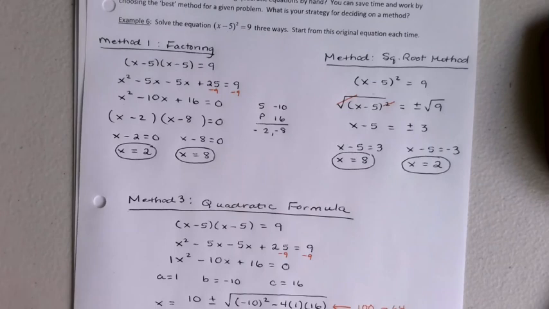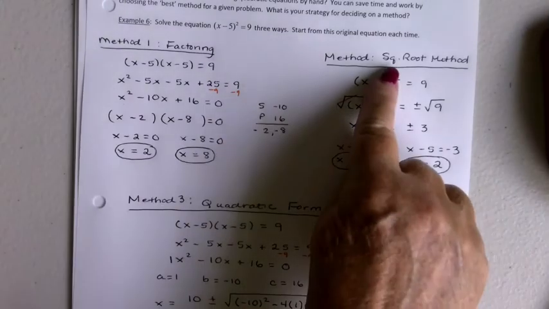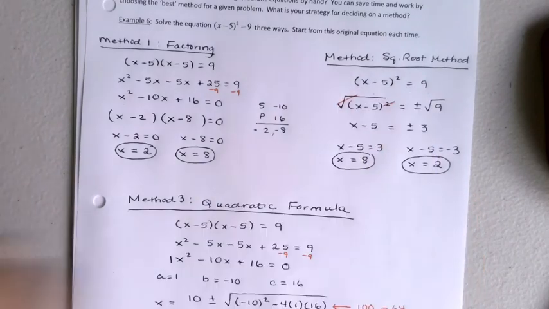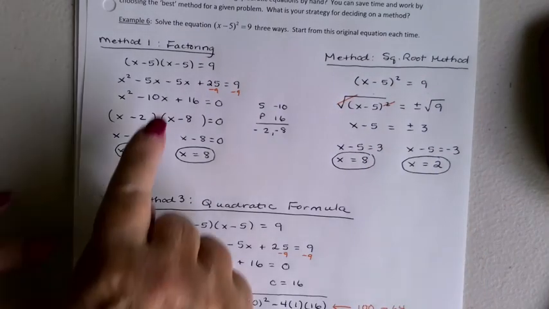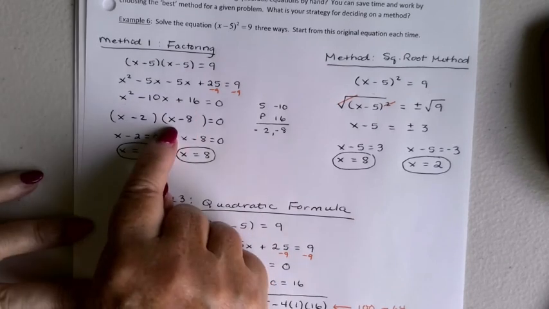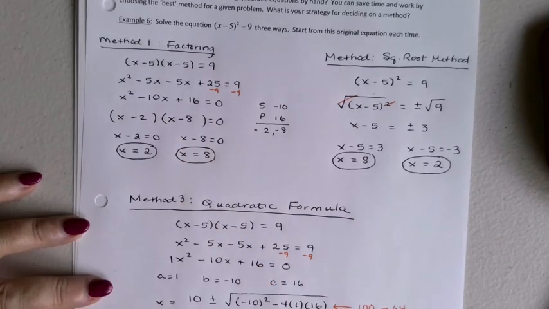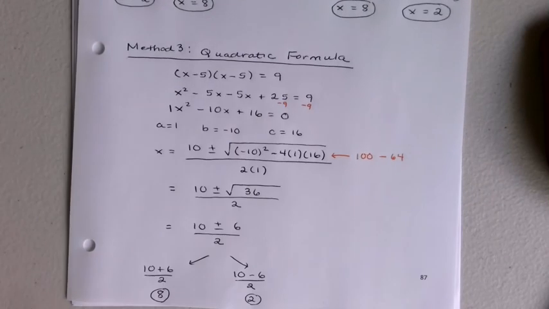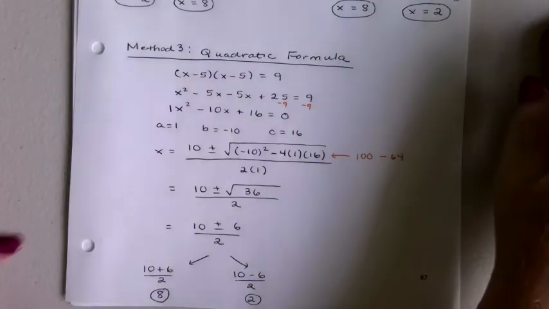But notice sometimes you're doing way more work than you would have needed to had you chosen one of the others. So my advice here is really take a look at each problem. If it's set up perfectly for a square root method, that's what I would do. If you end up getting standard form and you can factor, that's what I would do, right? I actually use the quadratic formula as my last resort, never as my first choice. So keep that in mind, and hopefully you'll save yourself some work with these. All right, that brings us to the end of section 3.2.